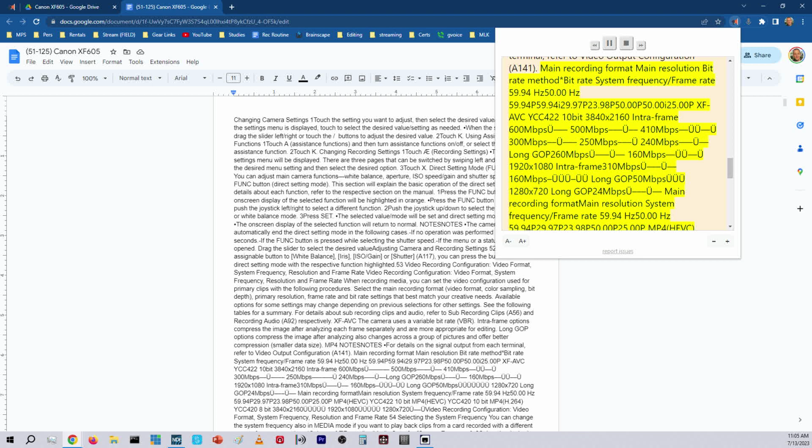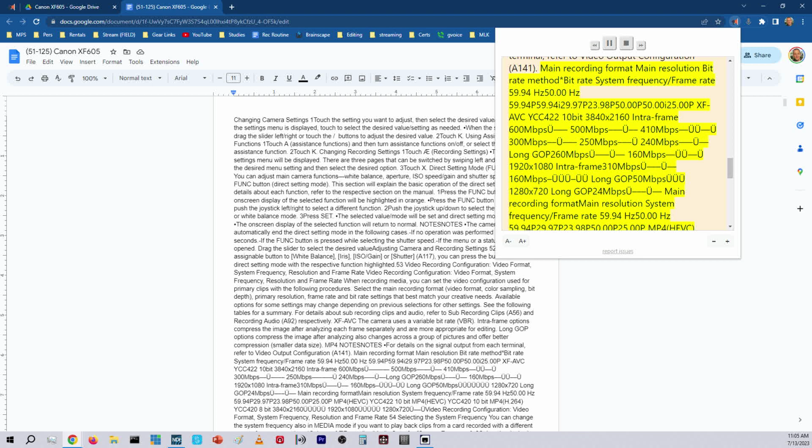XF605 YCC 422 10-bit 3840x2160 intra-frame 600 Mbps, 500 Mbps, 410 Mbps, 300 Mbps, 250 Mbps, 240 Mbps, long GOP 260 Mbps, 160 Mbps, 1920x1080 intra-frame 310 Mbps, 160 Mbps.